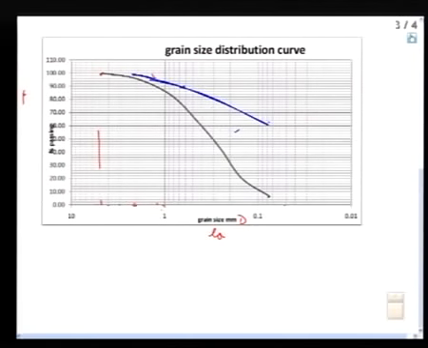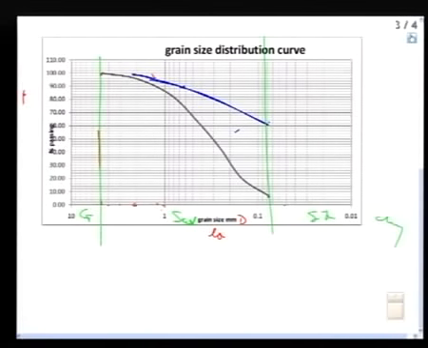We go back here. Look, I will use the green line. Now, 4.75. Here is 4.75. I can draw this line. 0.075. Here is 0.075. Now, what does it mean? Look, here, this is gravel, right? Here, this is sand, right? Here, fines, which is silt. Maybe after that I can say clay. You see? Now, when I look at a curve like this, immediately I say I have sand, right?